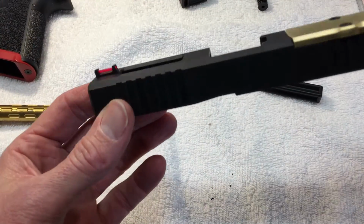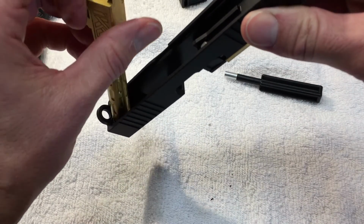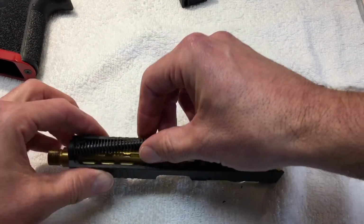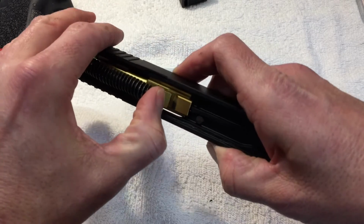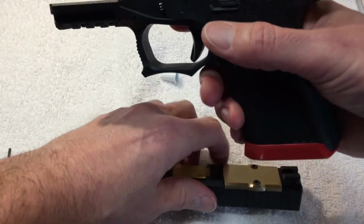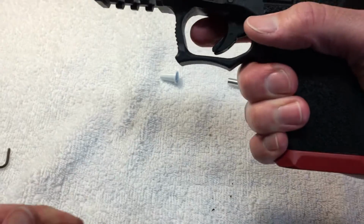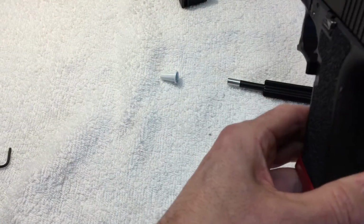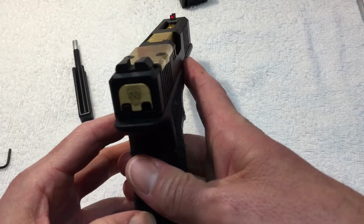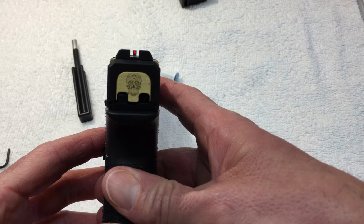Alright, we're good to go. We can drop the barrel in, drop the recoil spring back in, compress it a little bit, get it down in the notch. It's good to go. Pop it right on the frame. And now, if I can get behind the viewfinder here, see what we can see. Wow, this is odd trying to aim this way. But there you go. That's what we're looking like.